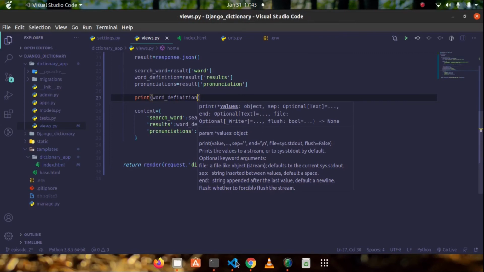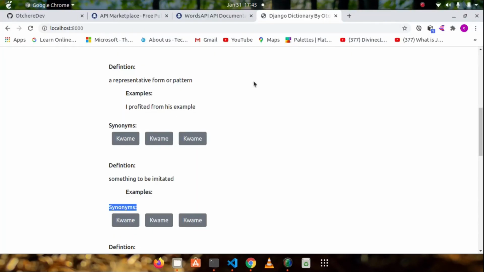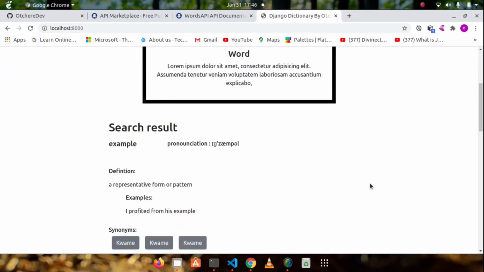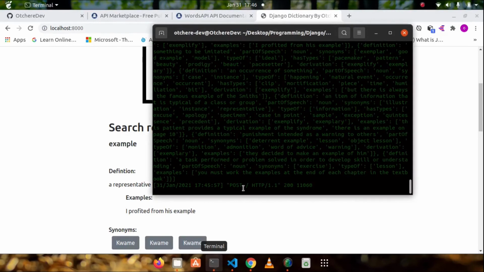Okay, so now let's run the command with example. Let's run it with example. Okay, let's take a look at the response from the API.